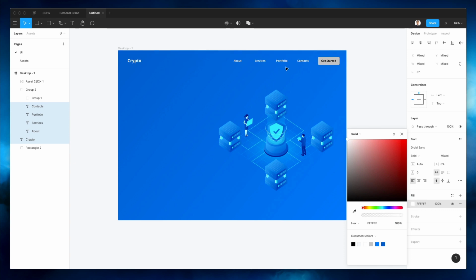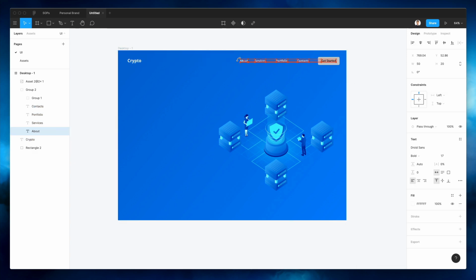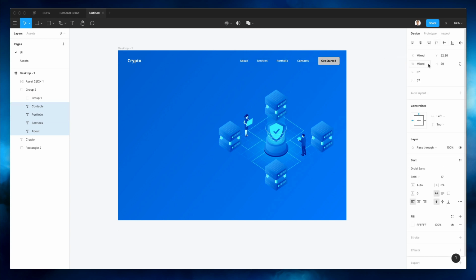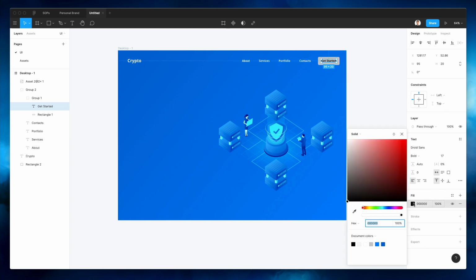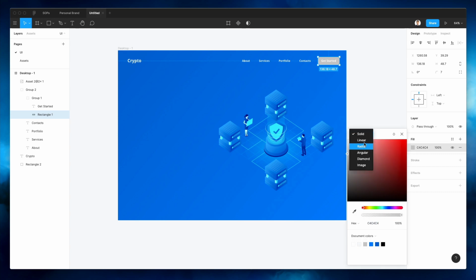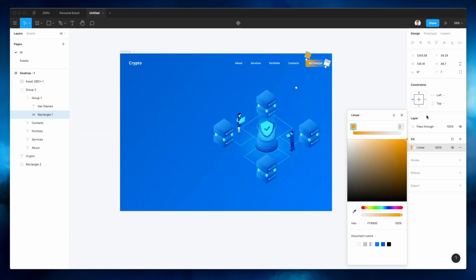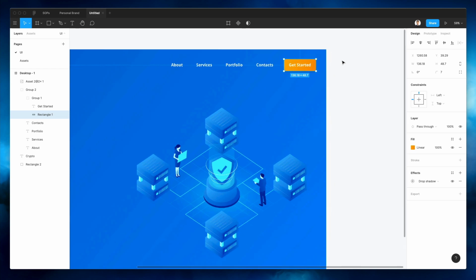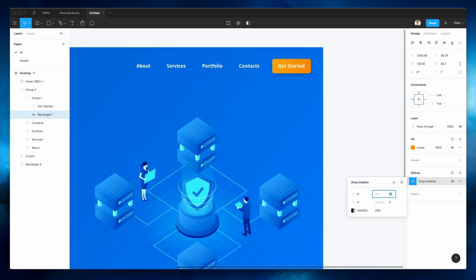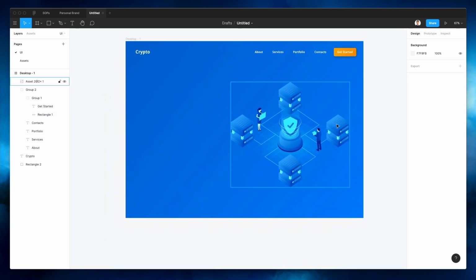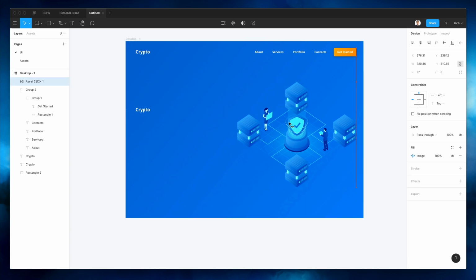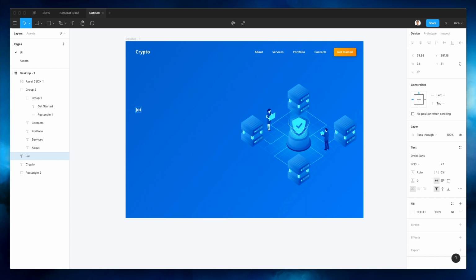And what we're going to do is change the color of the text. I'm actually going to make these elements stay next to each other. And there we go. All right, so far so good. Let's go ahead and use the linear gradient. We're going to give it a value or a color around these lines, in order to really make it stand out in the composition overall. All right, so far so good. Now let's add a little bit of a drop shadow over here, and we're going to add a headline. Join.